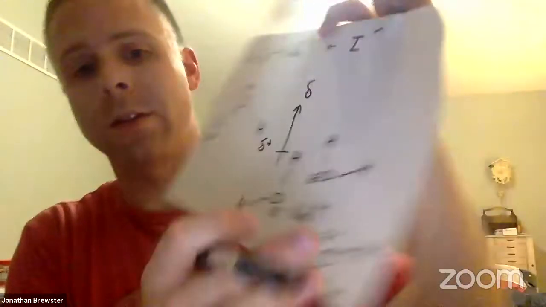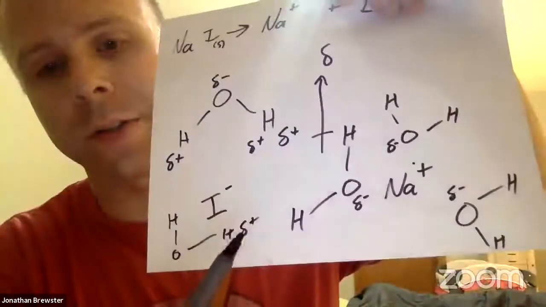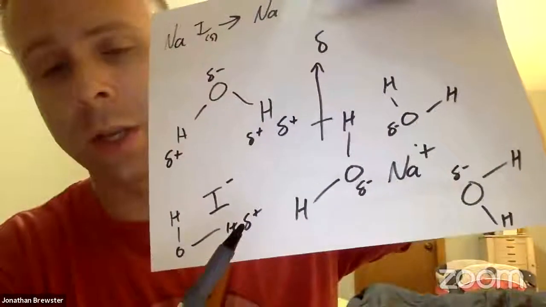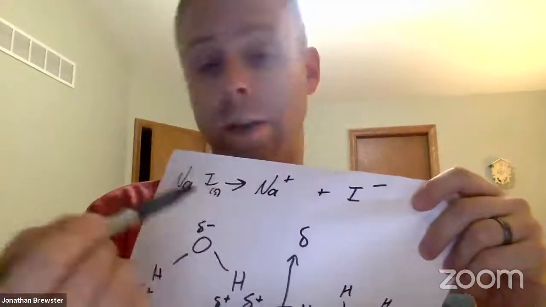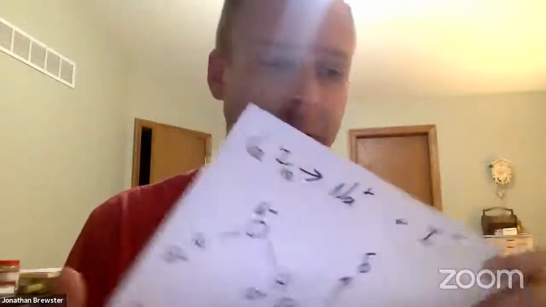The other end of all these water molecules, see, I can fit an iodine right here, ends up being stabilized by all of the hydrogens on water. Positive. So again, these hydrogens, they do not have a full positive charge. It's just saying that they're a little bit more positive. And all these positives can sort of surround that whole negative charge on the iodine, making it very soluble. So this is the first thing: when you put it into water, it separates into its ions, and the ions are just floating around.